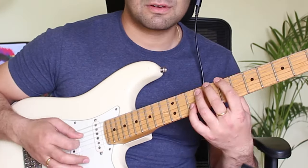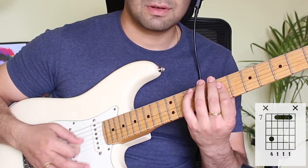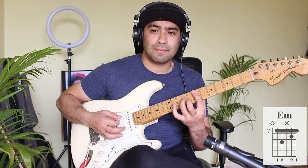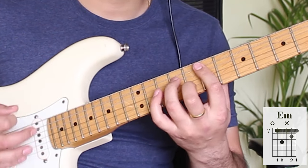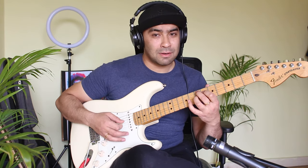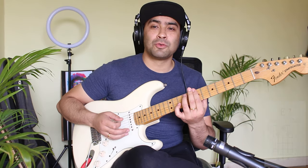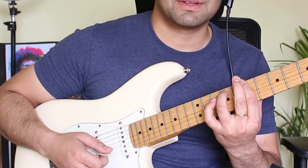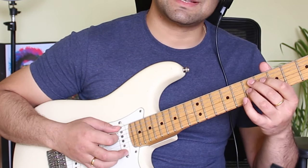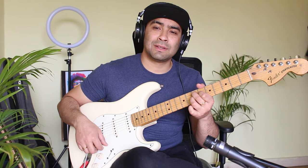So the first chord was B minor 7th, the second was B minor 7th sharp 5, the third is an E minor 7th chord, and the fourth chord is an E 7th chord. So basically four chords there: B minor 7th, B minor 7th sharp 5, E minor 7th, and E 7th. When you play this on time, it sounds like this.